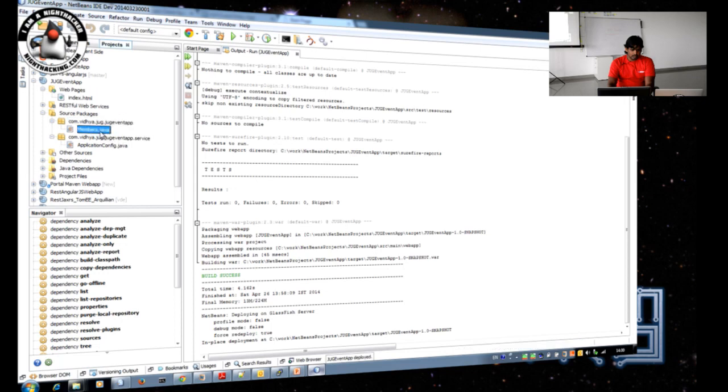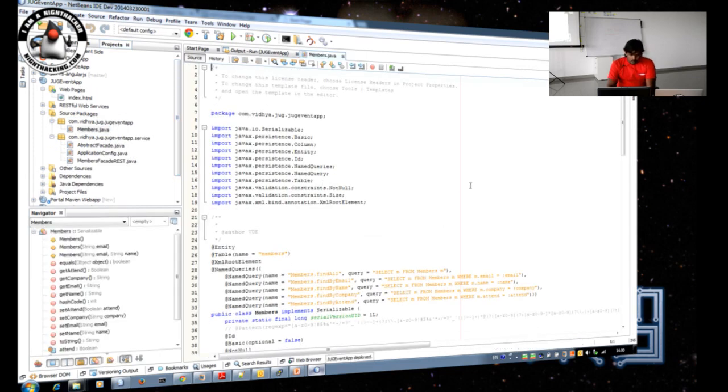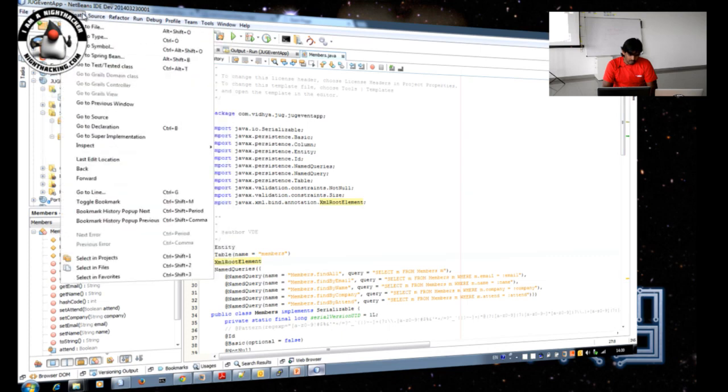Let's verify. So this is the table annotation from the Java Persistence API. Is it possible to change the font size?